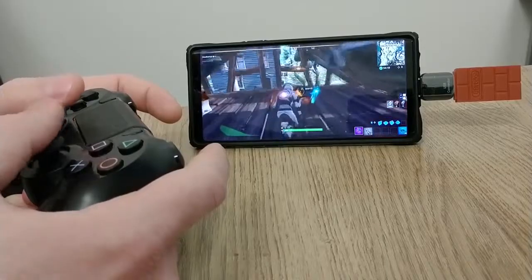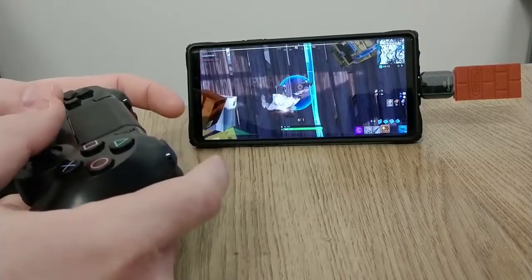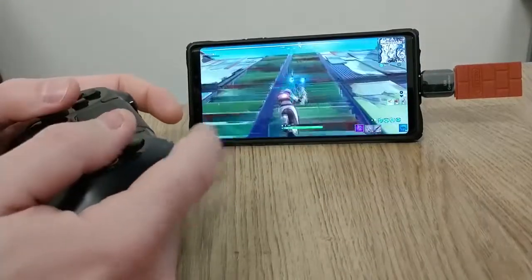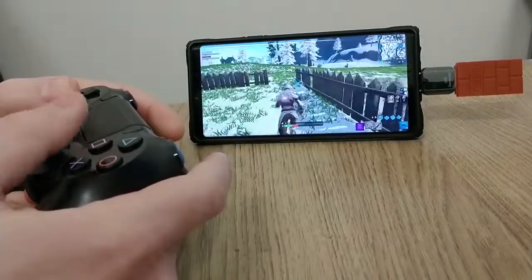The next controller I'm going to be testing is the PS4 controller, which I already covered in a previous video. It does work if you know how to make it work — watch that video. Otherwise, don't pick this up unless you're willing to spend $20 on an adapter, because that's the only way to get this working right now with Fortnite Mobile. This also will not work on iPhone or iPads — I know you keep asking about that, but no, it does not work for iPhone and iPads at the moment. Maybe in the future, but for now only get this if you're wanting to buy a $20 adapter.